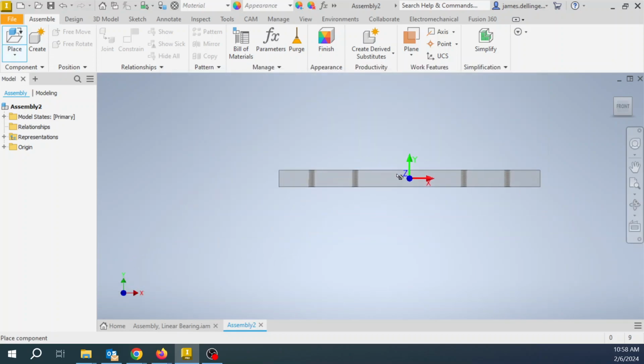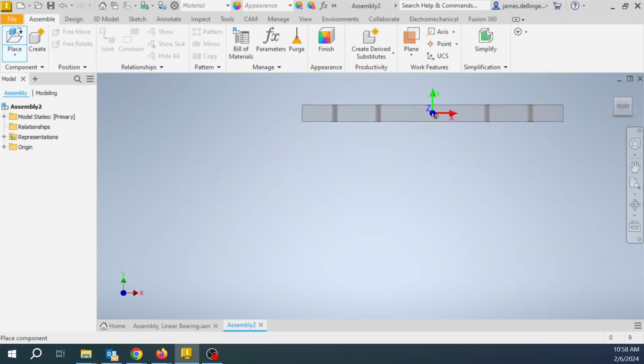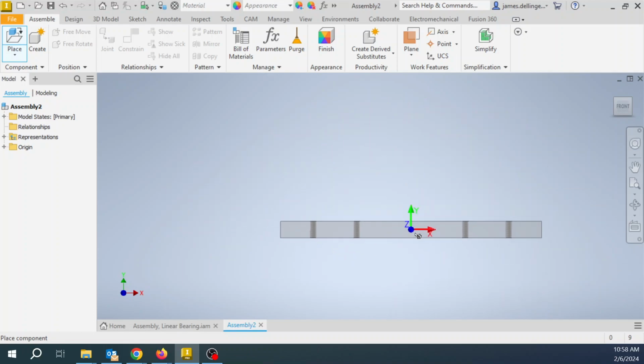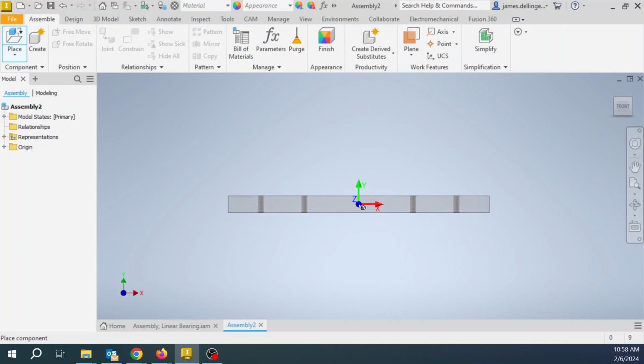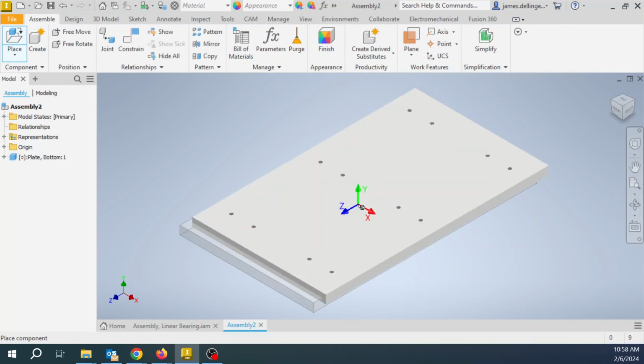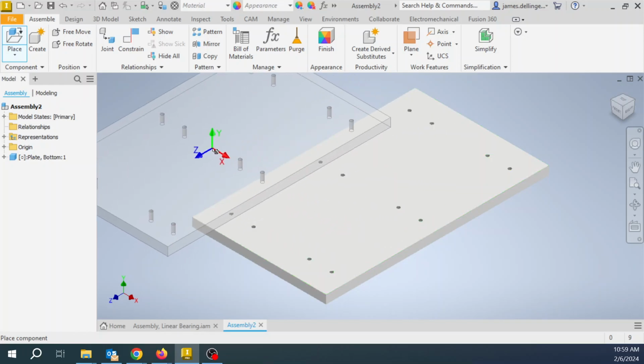And then we're going to have, and don't click, the plate bottom attached to our mouse. Click one time and one time only. The reason I say click one time and one time only is every time you click, you are going to drop another plate. I only need one. And so now to exit, right click, OK.